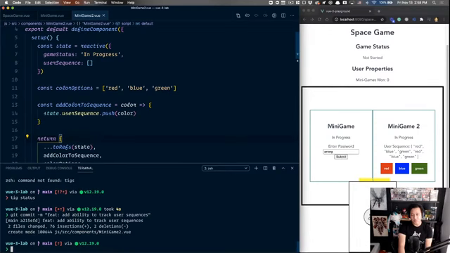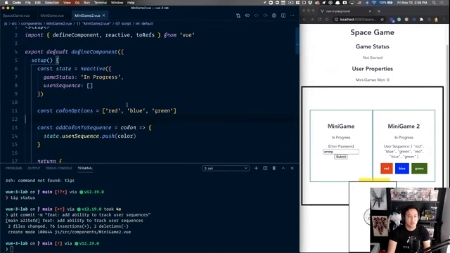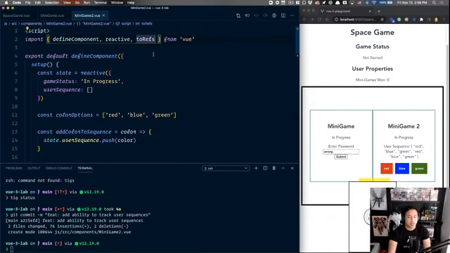Okay. So a couple of things. I think the first thing we're going to do is just make sure that every time we hit 3 colors, let's just reset it. Let's just do that much of the functionality. So the way we want to do this is we're actually going to be tracking the user sequence. And so the way we're going to do this is we're going to use another helper method, right?